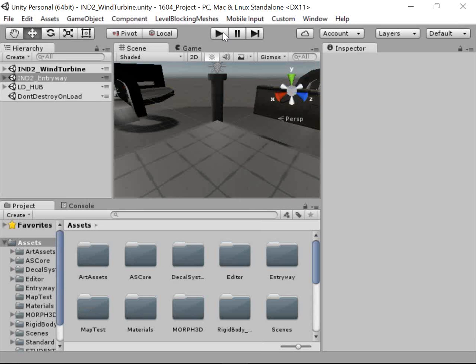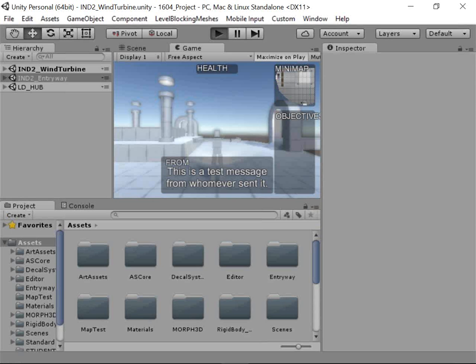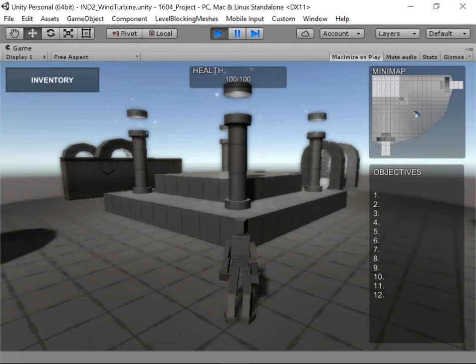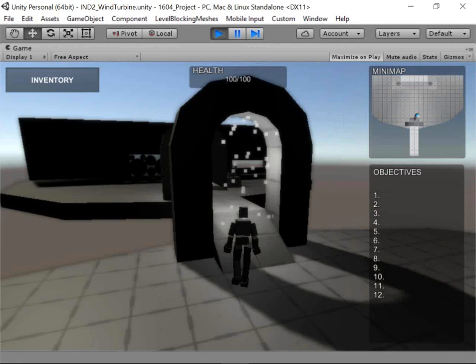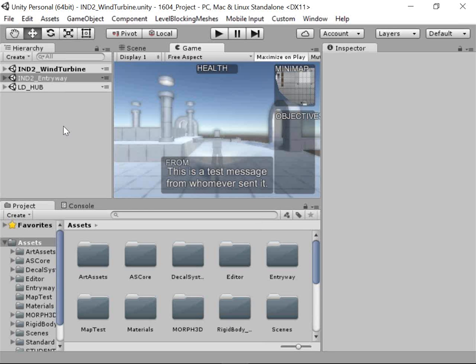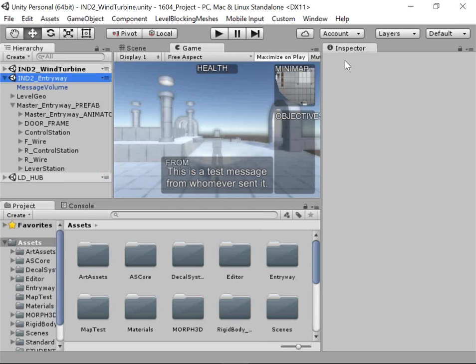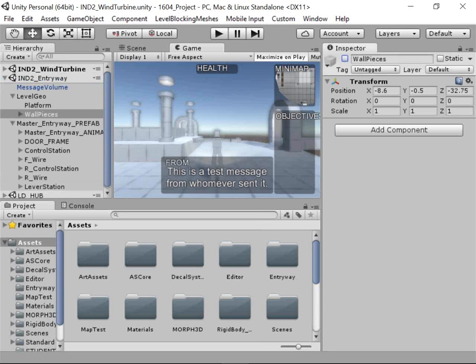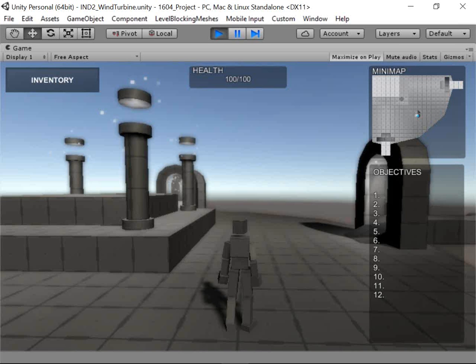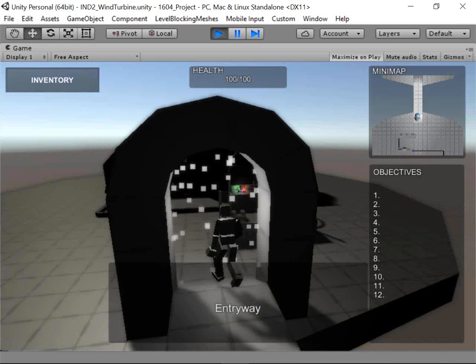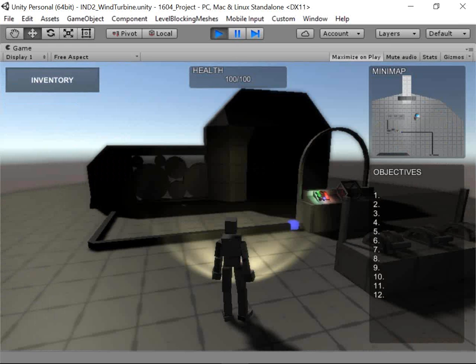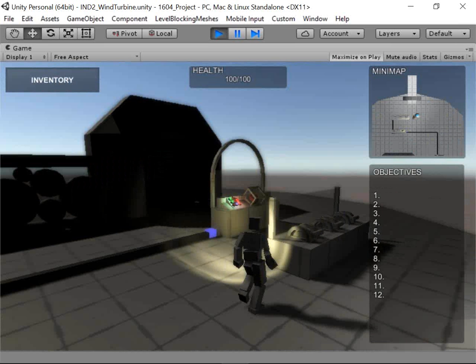One thing this does show is you can do a lot more with what we just learned. You can set up really cool animations, intricate systems. Another thing that this is going to show, I'm going to hide my walls so you can see the whole thing. Another thing this is going to show is how you can actually turn what we just learned into an actual mechanic. So two little pieces to note here. Another thing I really tried to do for this example was not use anything but level blocking meshes. So everything you see here I've built with level blocking meshes, and I've done that for a reason.